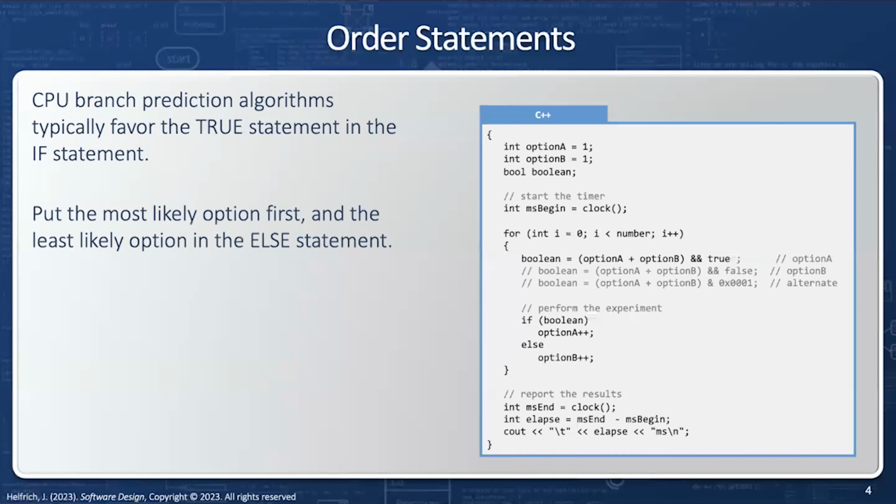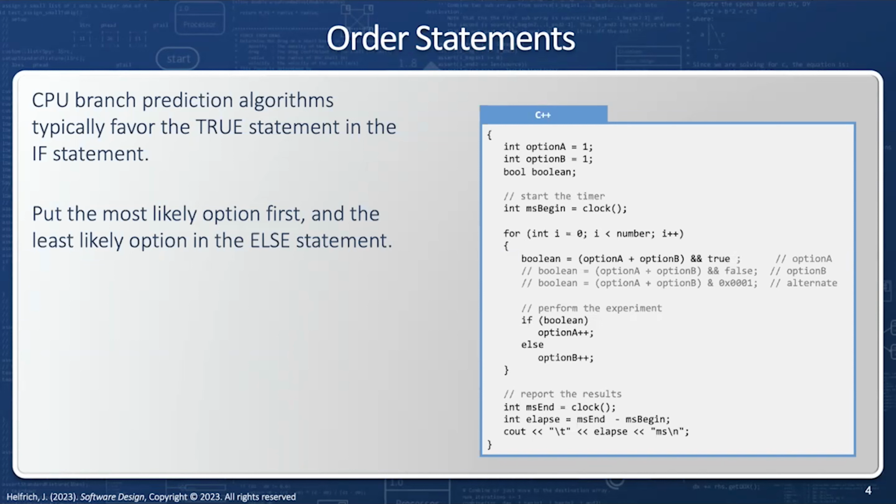So it helps if we write some code to measure how our CPU in our language on our operating system actually performs. Now let's take a look at this. First of all, I want to highlight the MS begin and MS end. This is going to get a timestamp of how long it's going to take for this algorithm to execute. The difference between end and begin is how long time transpired. And obviously we want the shortest amount of time possible. Now, notice how Boolean equals option A plus option B and true. Well, this means it's always true, which means we're always going to the true case, okay?